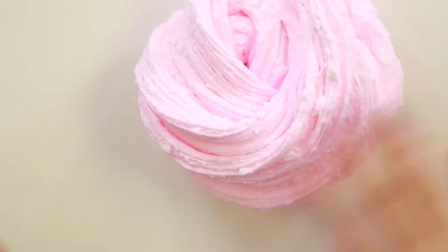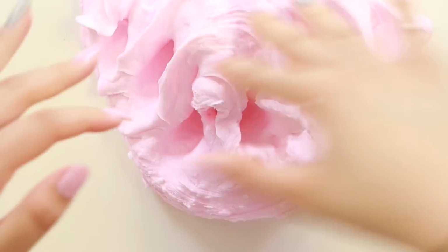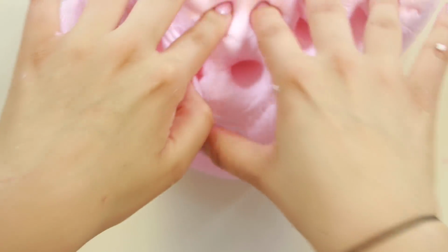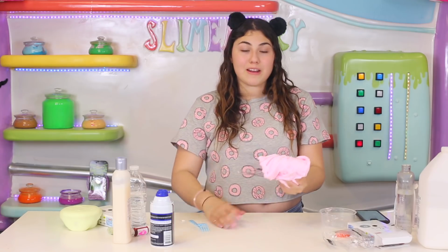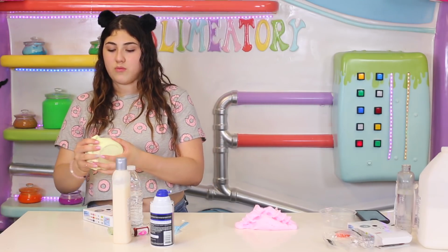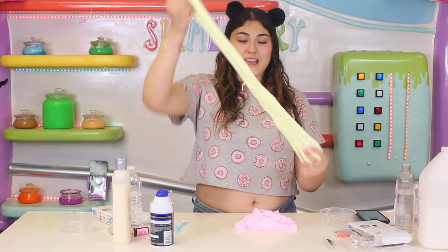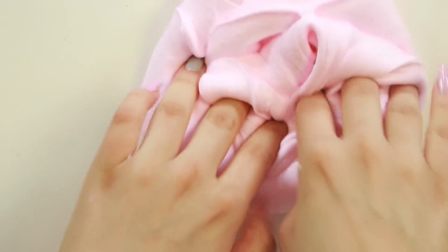This one's nice, guys. This one feels a little bit more heavy, I think. But it's very doughy, kind of batter, like a brownie batter type deal. Versus this one is more light and dry, but it's still really nice. This one is kind of more like ice cream. That one's more like taffy.